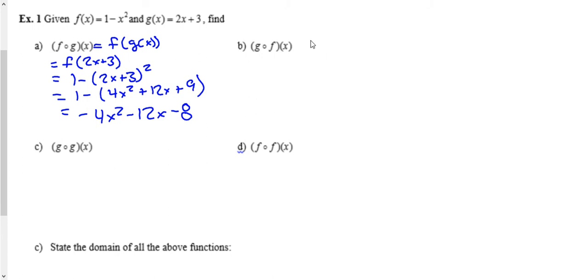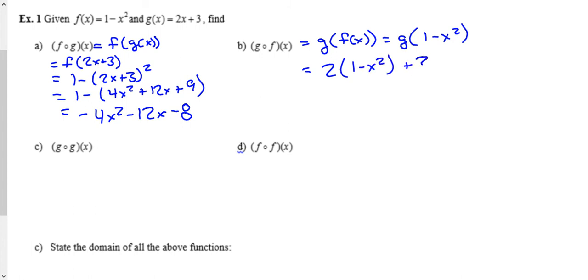In this example here, this is saying take g and have f of x subbed into it. So what is f of x? I can write that out as g, and we're subbing in 1 minus x squared. So in my equation for g, I have 2, and instead of x, I'm going to sub in this 1 minus x squared, plus 3. Let's multiply out. That's 2 minus 2x squared plus 3. And of course, we're going to combine like terms and reorder things. So minus 2x squared plus 5 overall.